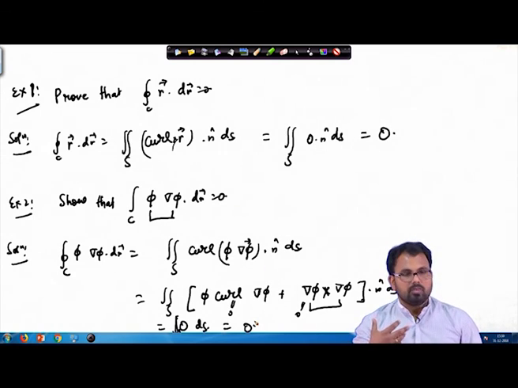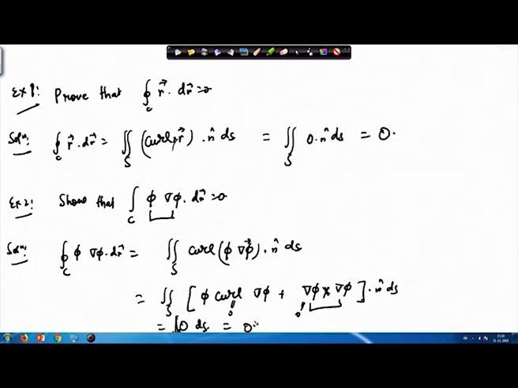So, these were the two proof examples that we solved today, but in our next class we will consider at least 1 or 2 examples motivated from the Stokes theorem, where we might need to verify the Stokes theorem, and we will start such examples in our next class.